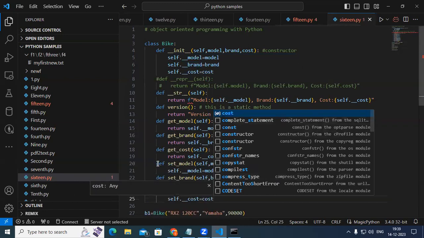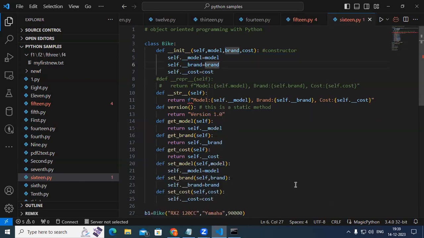So we have both setters as well as getters. You have the set function, and with the help of that we can do it.